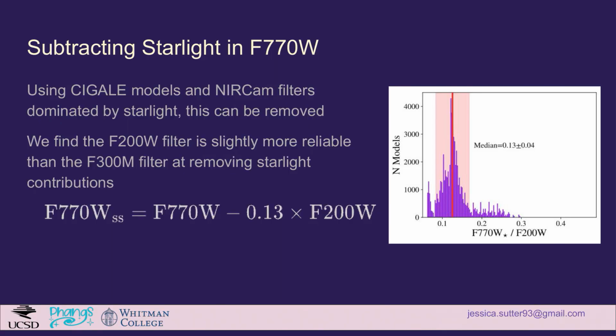Using a bunch of emission models for galaxies, we can then predict the relative amount of starlight in the F770W wideband based on how bright the F200W wideband is, and we can scale F200W, remove that from the F770W, and be left with our star-subtracted F770W light, where we expect all of the light in F770W to be coming from those PAHs, or at least all of it to be coming from dust. We haven't done anything to subtract dust continuum, so there is still the possibility that some of our larger silicate and graphite grains, or silicate and carbonaceous grains, are emitting continuum in our band, but at least we know we're not picking up on stars.